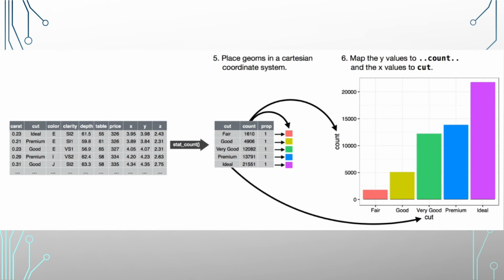You would then select a coordinate system to place the geoms into. You would use the location of the objects, which is itself an aesthetic property, to display the values of the x and y variables. At that point, you would have a complete graph, but you could further adjust the position of the geoms within the coordinate system, or split the graph into subplots through faceting.